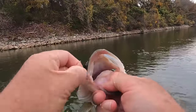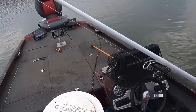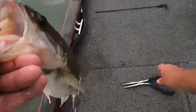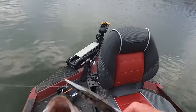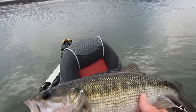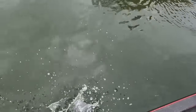See? Usually little red hooks, it don't take much to get them hooked up good. Not only that, it don't damage the fish. That small hook don't damage the fish as much as a big hook would, as far as getting them out. See how that just popped right out of there. Now, let's see. No, that's a spotted bass. I thought that might be a meanmouth. Let's just put it right back down in there.